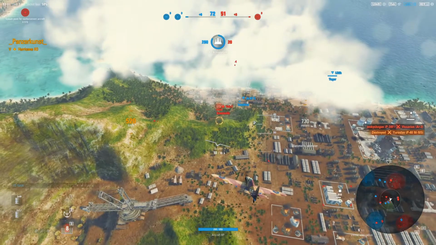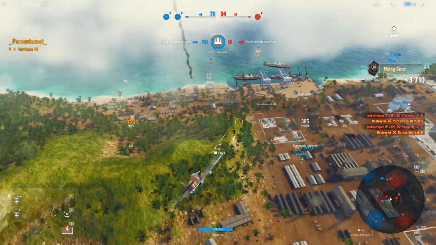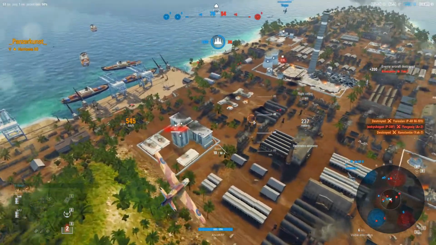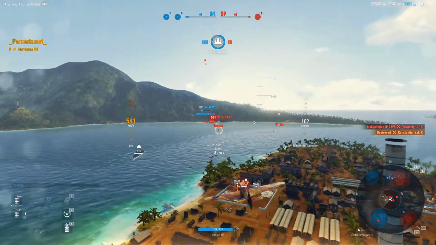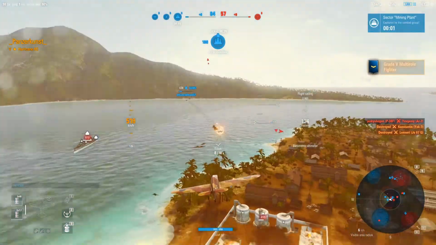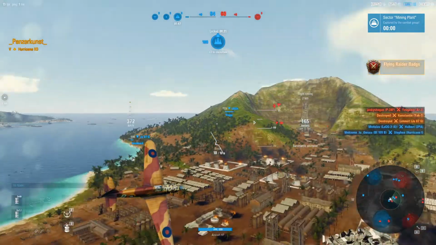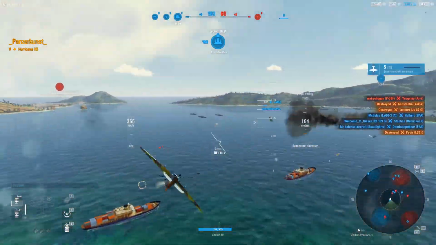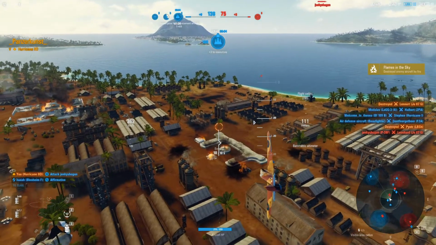I wait till I'm close, 500, take him out. That was like, it seemed like one shot that hit took him out. So you really do have the ability to take out a lot of aircraft in a short amount of time. Look at that. You only need a few hits to do all the damage, and that's what makes it pretty powerful.